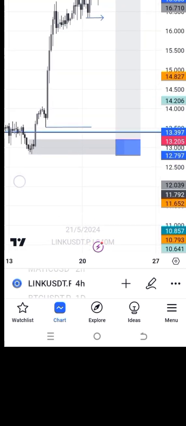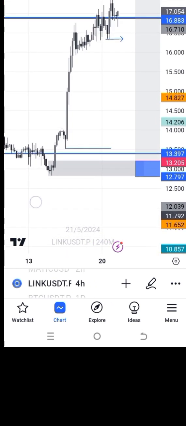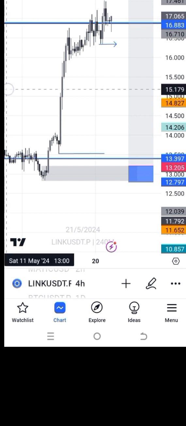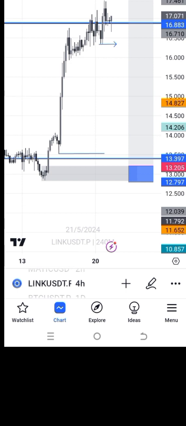Lastly, the next thing you want to know is the pair you are trading. What is it? Is this BTC? Is this ETH? Is this gold? So this is on a mobile view. You can see the pair here. This is LINK USDT. So this is actually LINK. You are trading LINK against USDT. You can also see it from this region. Look at this place. This is LINK USDT. On the desktop view, you're going to see it somewhere around the top.